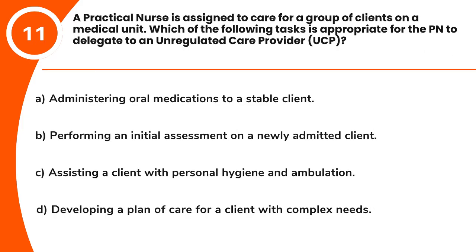Question 11. A practical nurse is assigned to care for a group of clients on a medical unit. Which of the following tasks is appropriate for the PN to delegate to an unregulated care provider, UCP? A. Administering oral medications to a stable client. B. Performing an initial assessment on a newly admitted client. C. Assisting a client with personal hygiene and ambulation. D. Developing a plan of care for a client with complex needs.